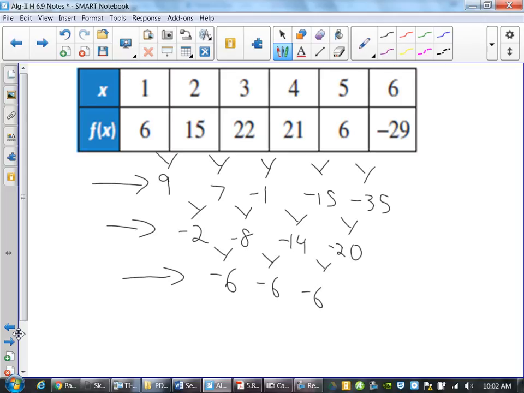So again, you can do the same setup and write the equation, but for right now, we'll just say it's a third-degree polynomial. Third-degree polynomial means you're going to have to use the first 4 terms in a matrix to set it up. If it's a 4th degree, then it would be 5? Correct. Because remember, if you have a 4th-degree polynomial, you always have n plus 1 terms, whatever your degree was.